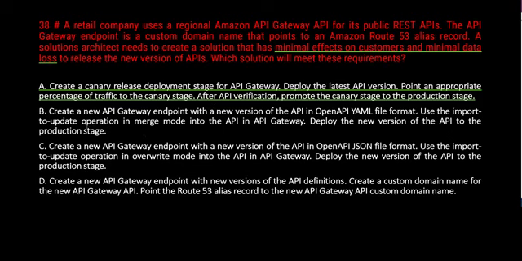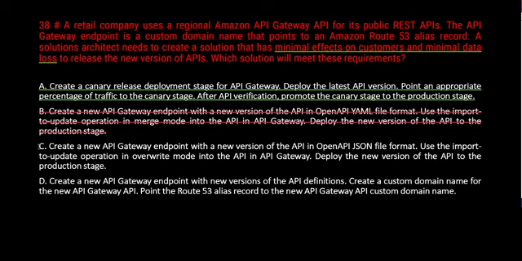But if you are not going to change the endpoint configuration, then this is not going to work for us, because we are creating a new API gateway endpoint, but the import to update will only work if you are not going to update the endpoint. So this won't work. The import to update will only work if you are using the existing gateway endpoint, not the new API gateway endpoint.